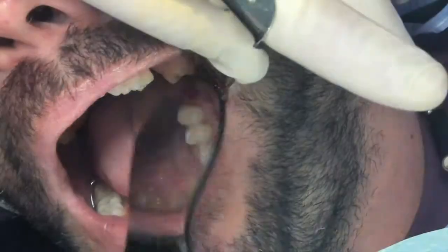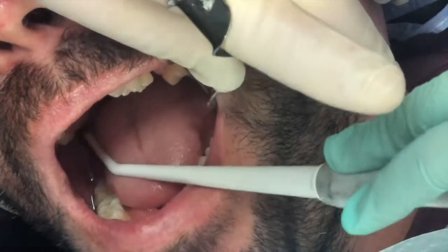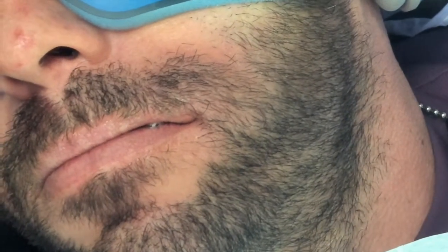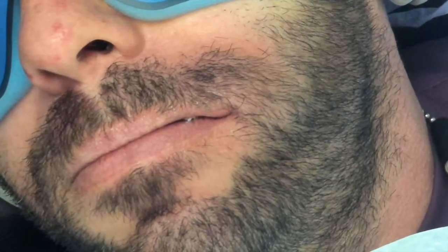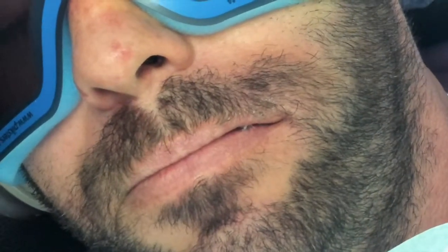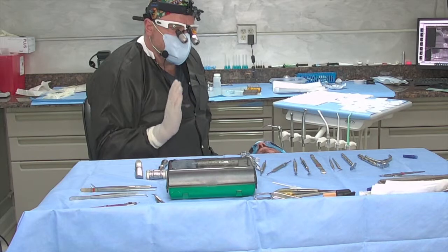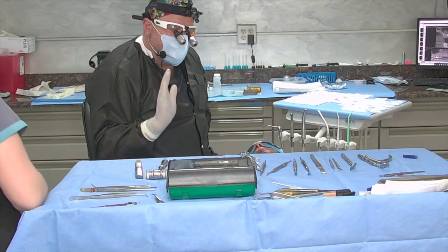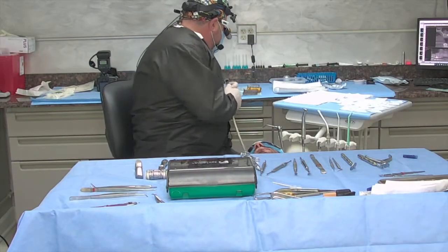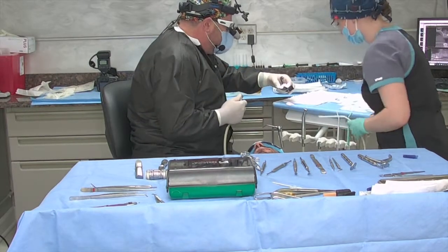And that little pouch of tissue for me, go ahead, bite down, relax for a second, is ideal to manage either with the width of the collar of the implant, or I can look at putting graft. Remember from the literature that as long as we have 1.8 millimeters of bone on the facial of an implant, that's what's adequate to develop the periosteum and have good blood supply to your buccal plate. With zirconia implants, we have a lot of flexibility with that, but I like to adhere to that measurement as close as possible. So now we're going to switch out our burrs, and I'm going to start this internal procedure.